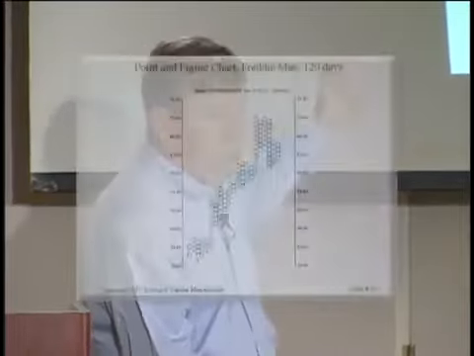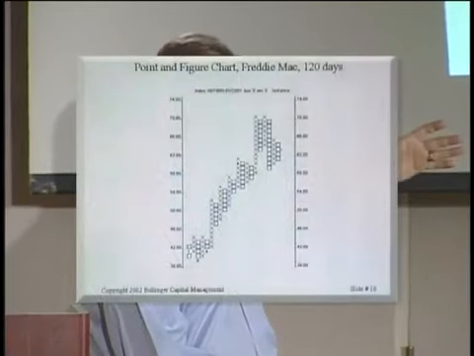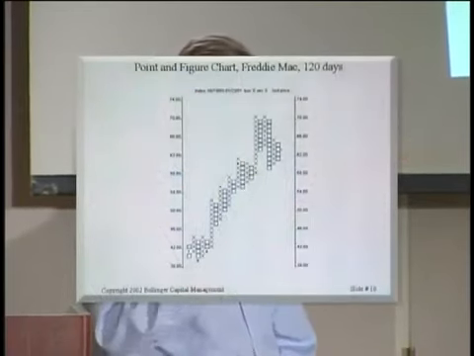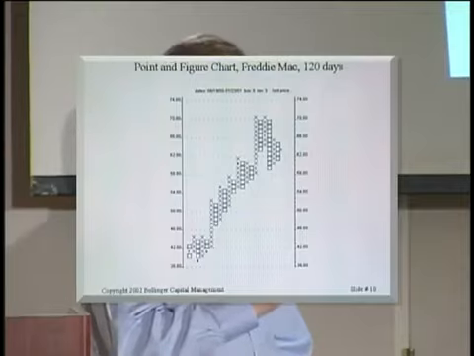Maybe there's some conflicting information on it. These point and figure charts can often serve as tiebreakers because they force your eye to consider only the price action. I don't recommend that they be used in and of themselves, but I think that they're a good ancillary way to look at the price structure, especially when there's some lack of clarity in your primary chart.